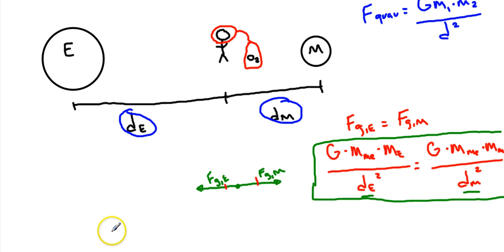According to the sheet that you worked on last week in class, we see that d_e plus d_m is equal to the total distance from Earth to Moon. According to that sheet, when you take into account the radius of the Earth, the radius of the Moon, and the altitude in between them, that ends up being 3.88 times 10 to the eighth meters.